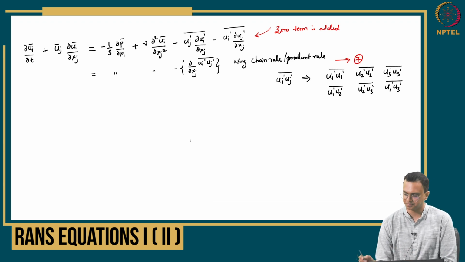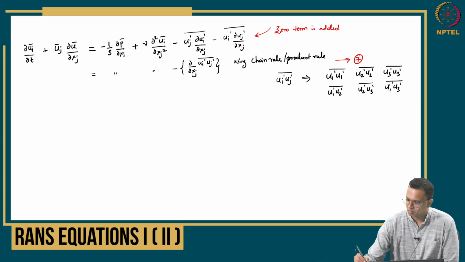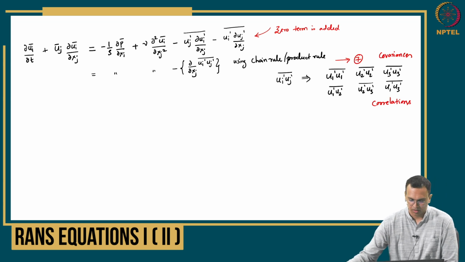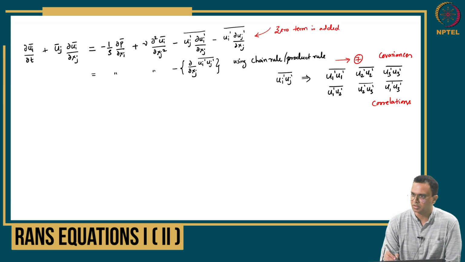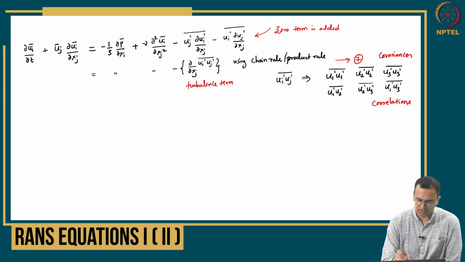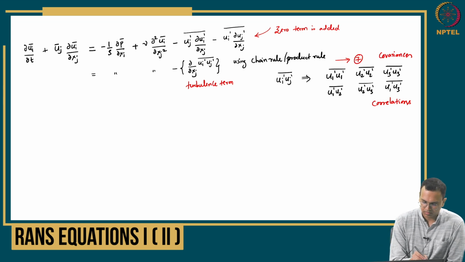Move to the equation part, okay. So we already had this discussed. This is the so called covariances and the correlation terms, the 6 of them. So again, this is the only term which knows about turbulence, the last term here, right? It's the only term which knows about turbulence. The rest are all mean and statistical, okay? These are all statistical part here. The rest of them are completely statistical.